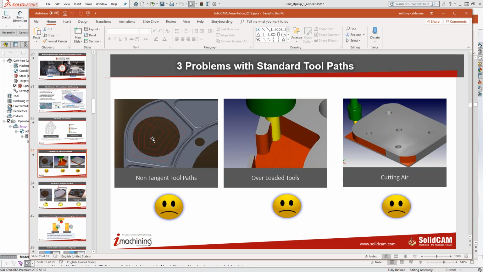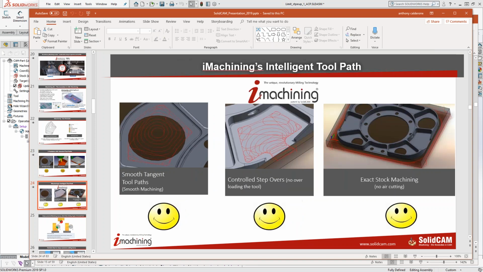I think everybody's familiar with the normal standard style tool paths that have been around. We have pocket strategies that are generally offsets or zigzags. This leads to non-smooth tool paths, overloaded tools, and we also get air cutting in standard tool paths. With iMachining, everything is smooth and tangent.